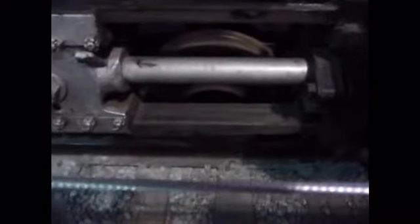You can see by the trailing trucks, there's 2, 4 wheels up front, and by the drive wheels there's 2, 4, 6 drivers, and no trailing wheels. So it is a 4-6-0, and that's how you can identify it by its wheel arrangement. One of 2 D57s remains today, and I'll explain that when I conclude what I'm discussing.